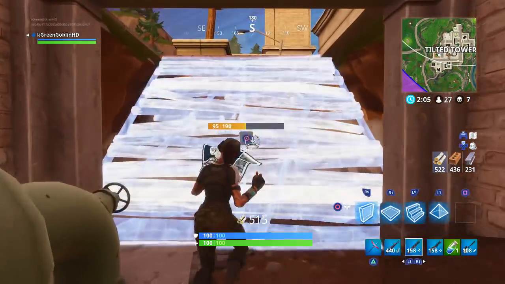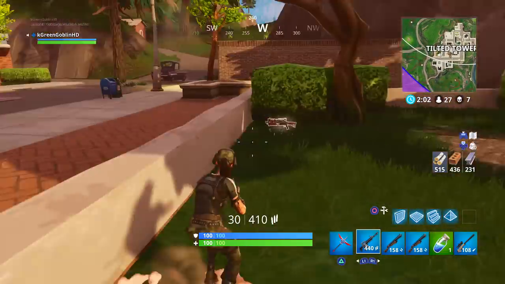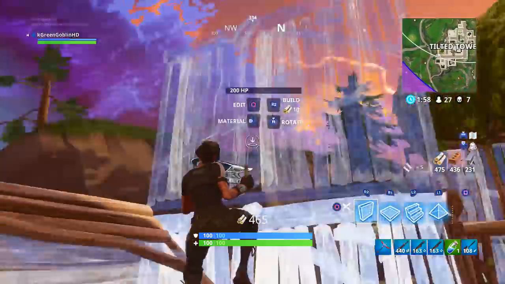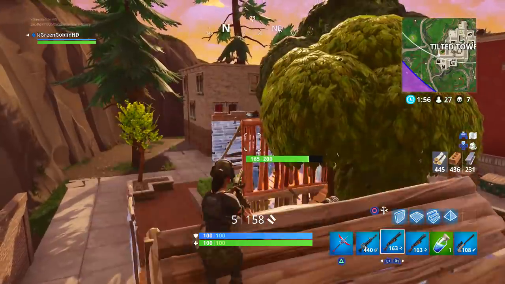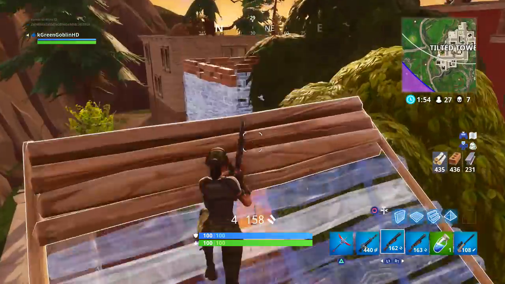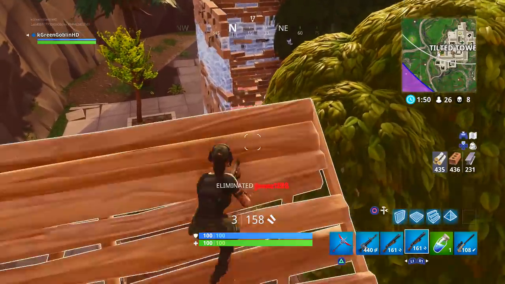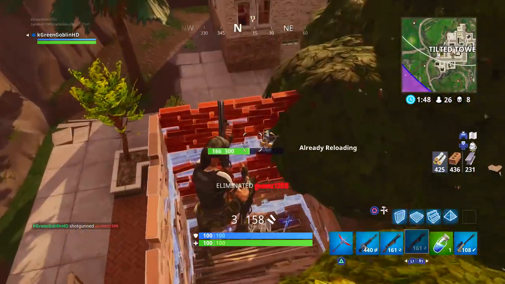I'm 100, 100, and I move to the edge of the zone because I think people are going to be coming on the edge of the zone. And what do I know? Here's a guy. I get into a complete build fight with him using Builder Pro. I'm able to once again get the height advantage, hit him for 97, and then once again get the angle on him and a limb. The double pump really does work well.